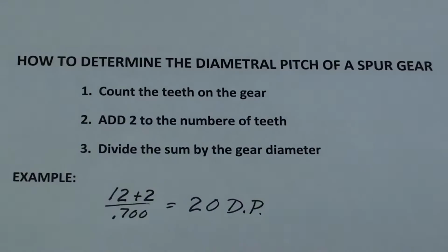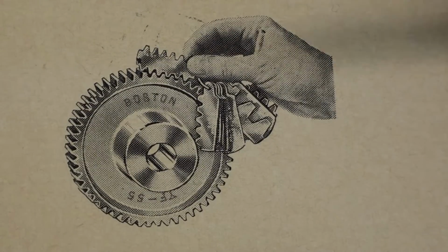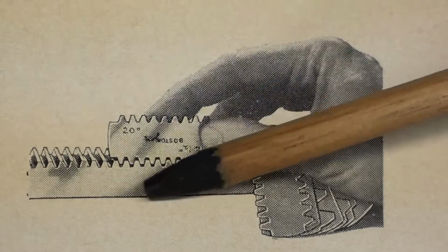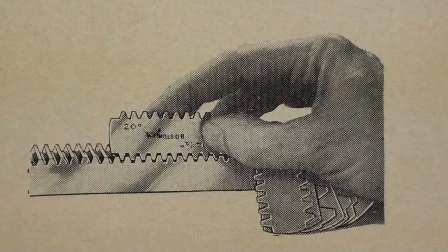Very easy to do. There are other ways as well. I do not own one of these gauges, but the Boston Gear Company makes a set of gauges that look very similar to thread pitch gauges. They also make a set of gauges that would be used on racks, and of course a rack is nothing more than a linear gear.